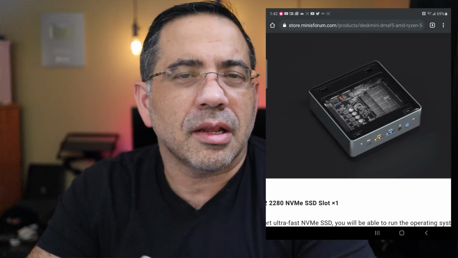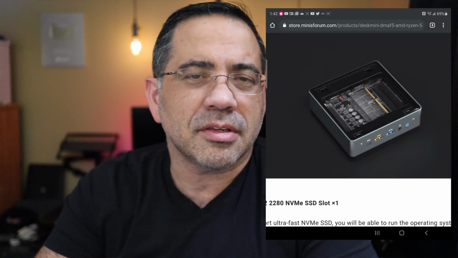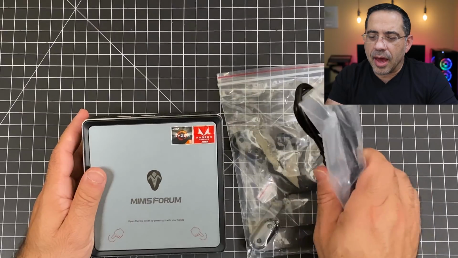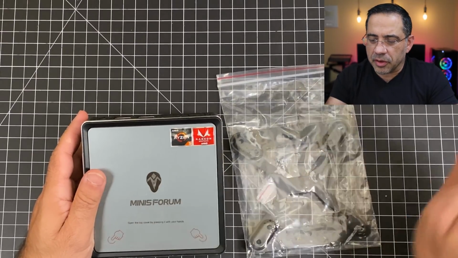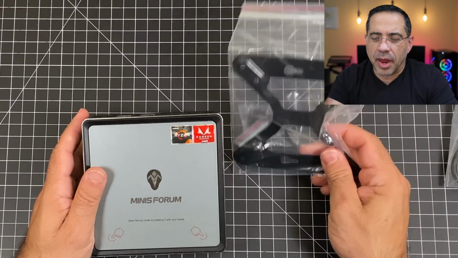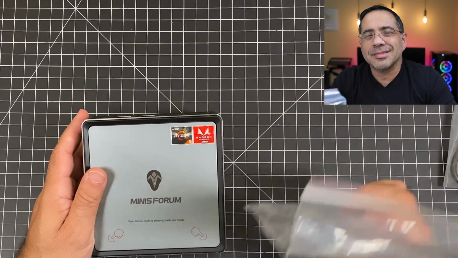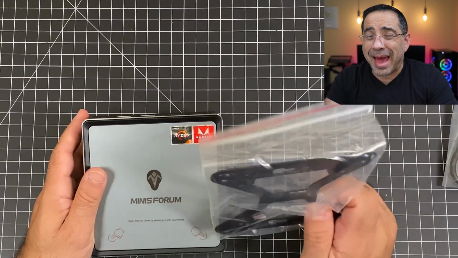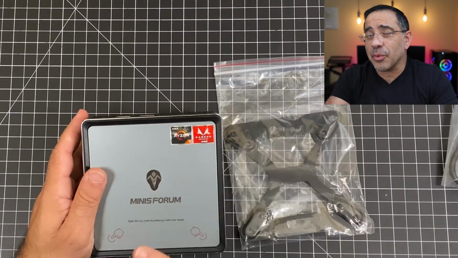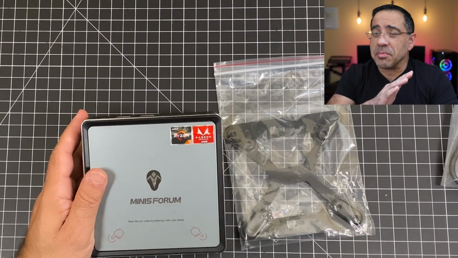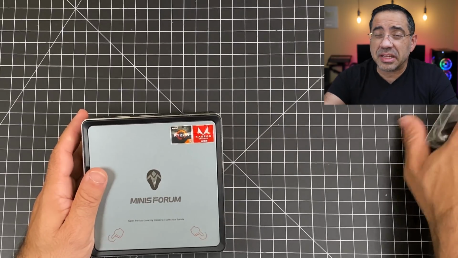But let's check out the box itself and see all the features. In addition to your power AC adapter, you're going to have two video out cables that you'll be able to use. And then this mounting bracket. The cool thing about this mounting bracket is that you can use it to connect it to the back of your monitor. So literally tuck it away, and all you'll have is a keyboard and a monitor, which is going to really give you a crispy, clean setup.